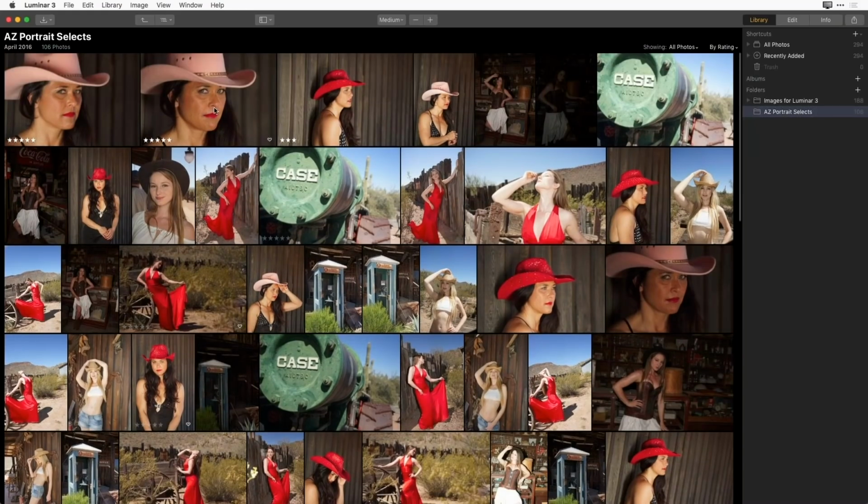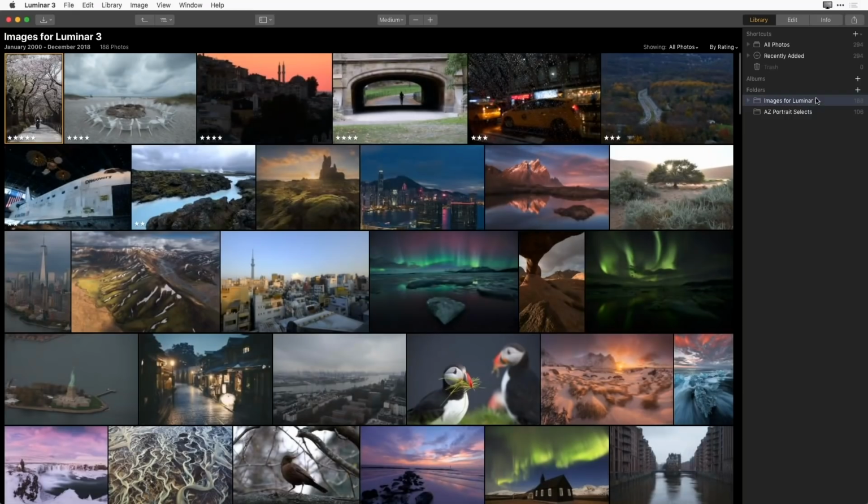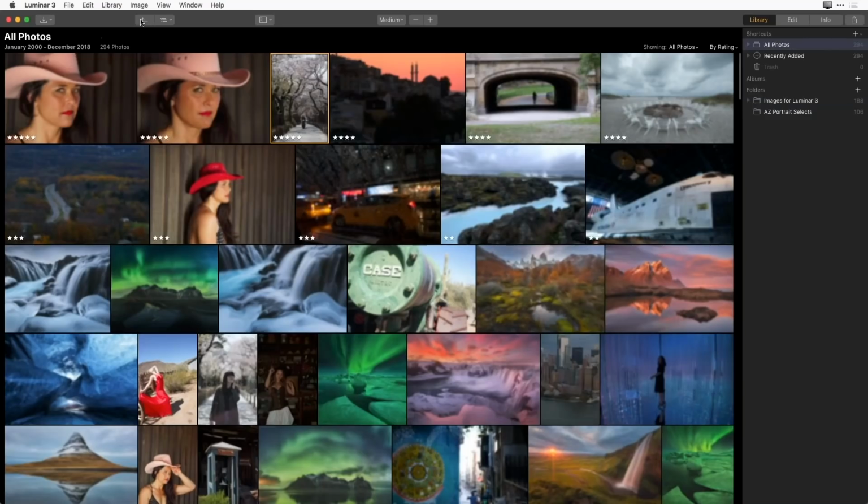I can actually see the ones that I rated that I really like to work with. And this is really a very, very cool feature of working with Luminar. Now, let's continue with our overview of the interface. Let me hit that show key. There we go. And so there we have our 2 different folders that we're looking at.